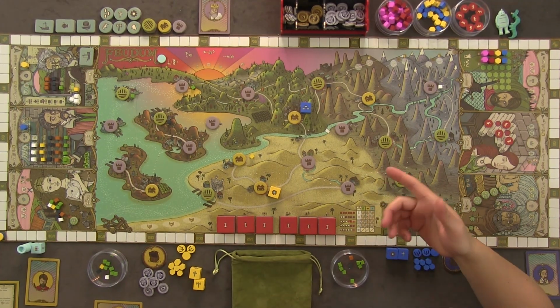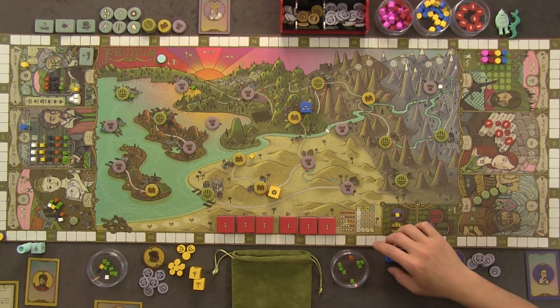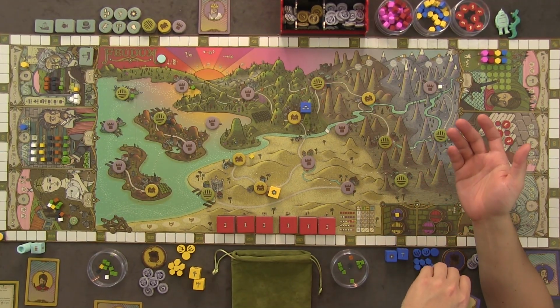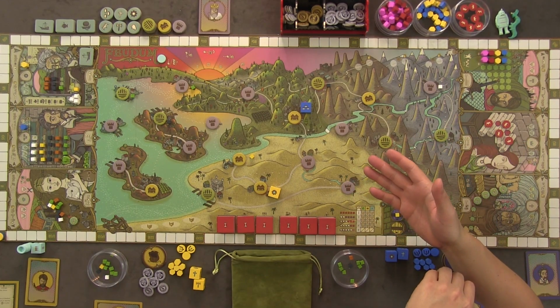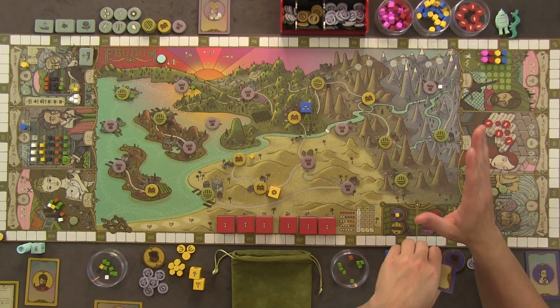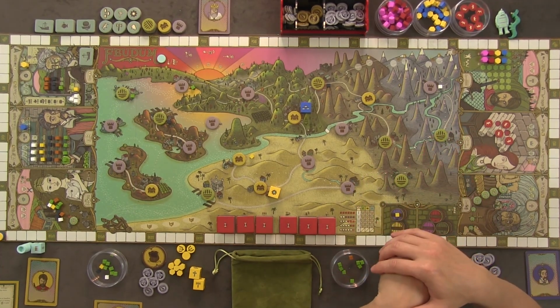Had I put out the Alchemist instead, then we both would have had one influence in the Alchemist Guild, but since she got there first, I'd have to take the Journeyman seat. Right. And I would be the Journeyman. And there's benefits to that as well. So it's not all bad to be not the Guild Master.